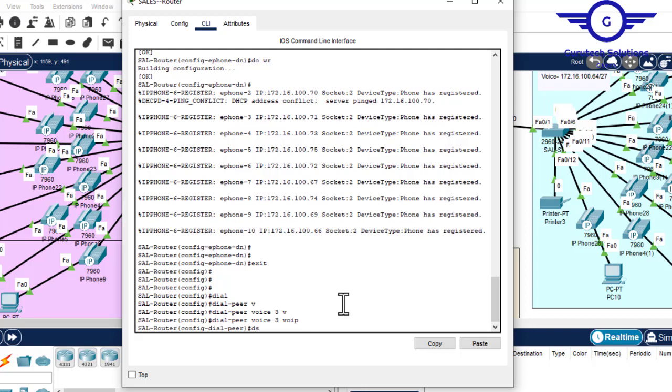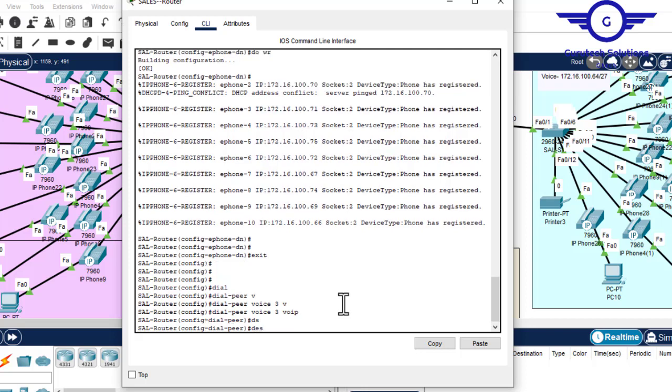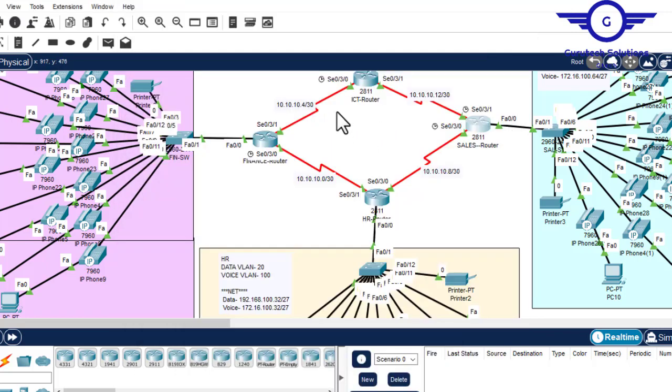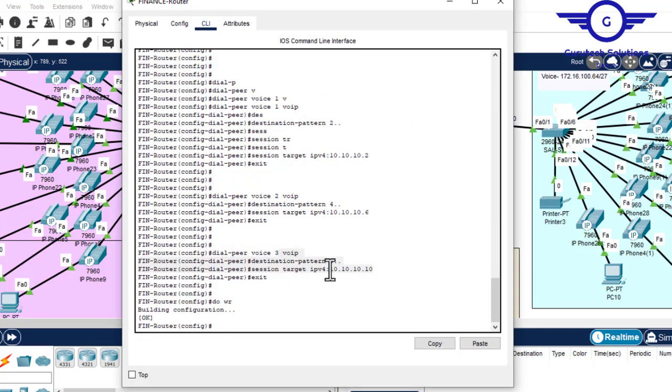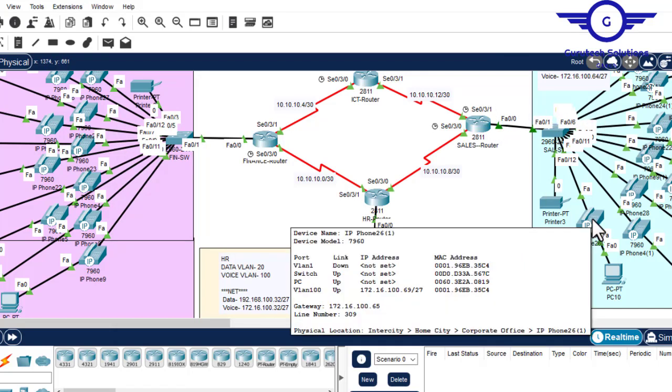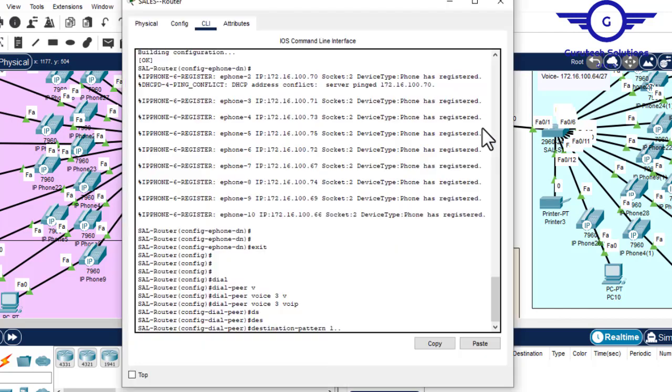Then destination pattern to be 1 dot dot. They have to match. For group 3, the destination was 3 dot dot, and 3 dot dot was our sales department. As you can see, if I hover, you can see it's 309. They should match.